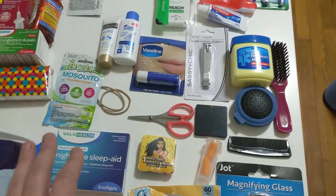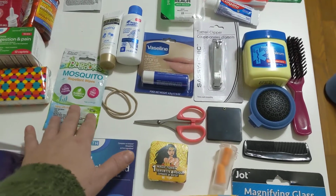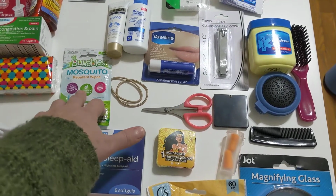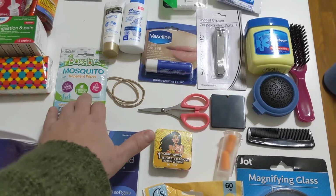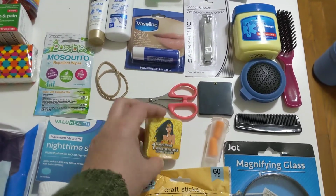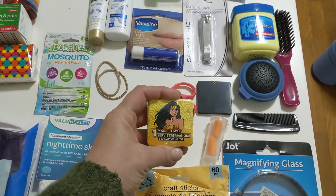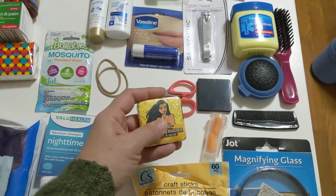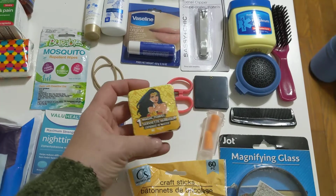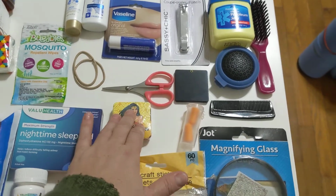All right, a few other things that I pick up at the Dollar Tree for health and hygiene include things like these mosquito repellent wipes. I think this was an individual one, but easy to carry in your bag. Things like hair ties if you're a female. These little washcloths, I throw them in all of my bug out bags. Very compact. This is Wonder Woman. They're for children, so there's a wide variety of them out there, but you put it in water and it expands to a full-size washcloth. But in the meantime, it takes up very little room, so kind of a nice addition.